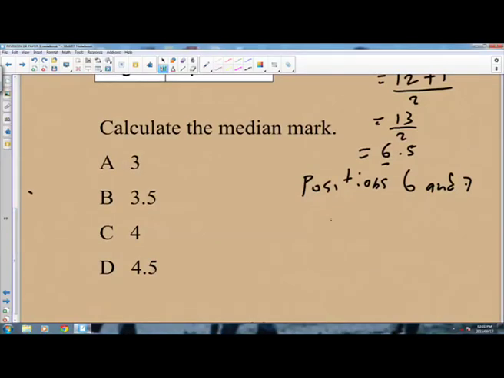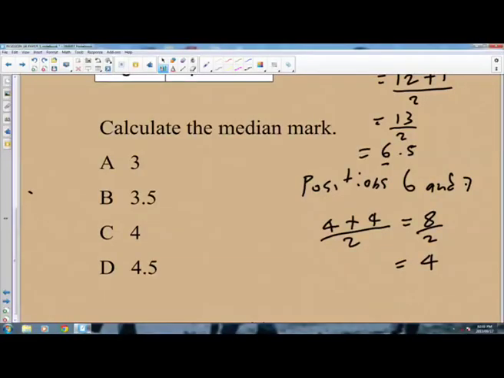the median will be 4 plus 4 divided by 2. 4 plus 4 is 8, divided by 2. So the median is 4. 8 divided by 2 is 4. So that's how we find the median. We just need to start by locating the position of the median. And how do we find the position of the median? It is the sum of the frequency plus 1 divided by 2. That will give you the position of the median.